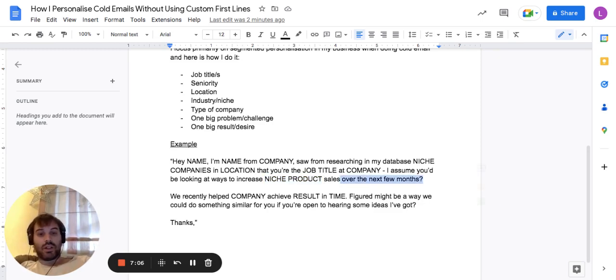But in this entire first paragraph, you've got essentially 1 point of personalization here, and then what is it, 4 in this one sentence here. So niche companies, location, job title, company. So that's 4 points of personalization, 5 points including the name, and then here you got a 6th point of personalization. So in this one paragraph, you're able to apply 6 points of personalization. And that's just because of getting clear on this stuff. And then you just map that out in your spreadsheet.